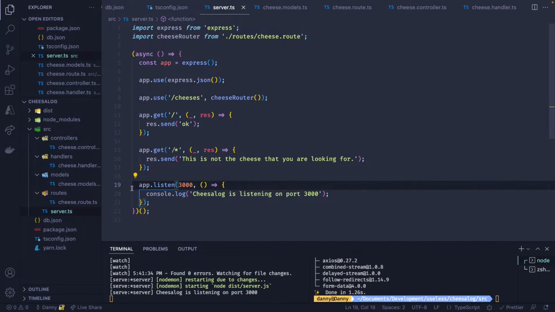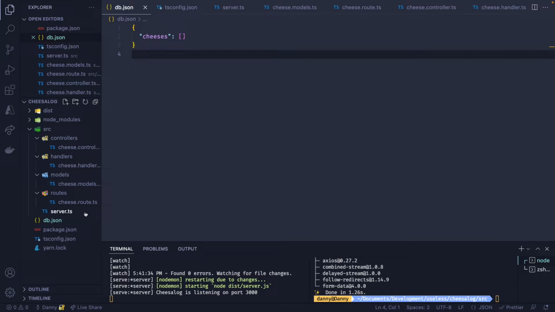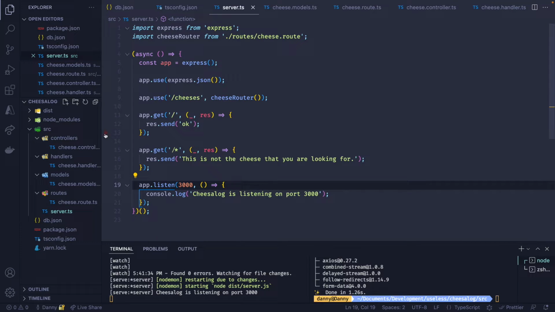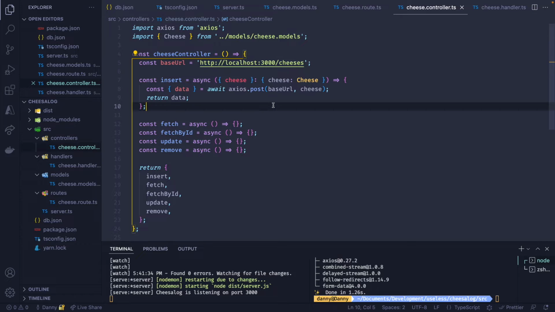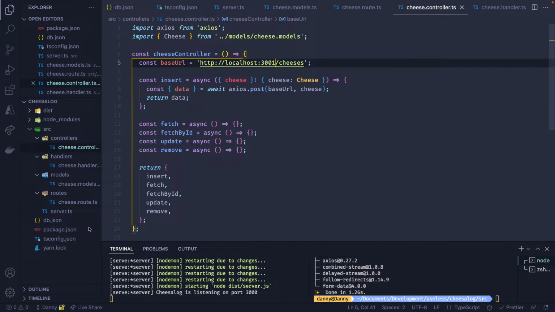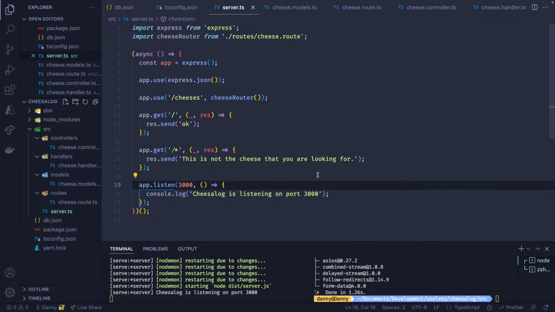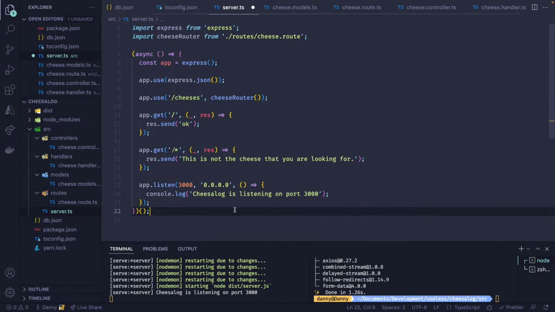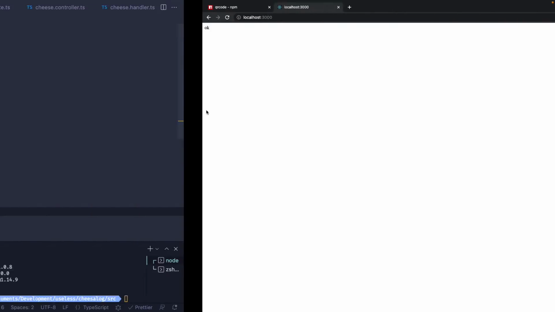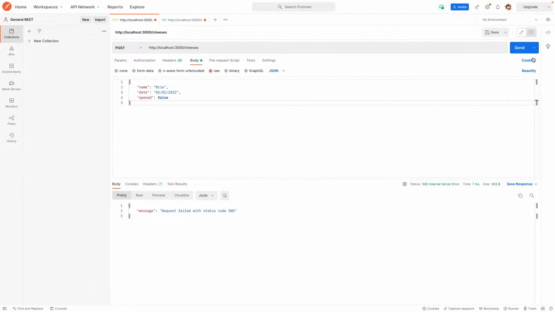Let's see what is happening. Use cheeses. We called it cheeses here. Cheeses, controller, HTTP, localhost. Oh, this is supposed to be 3001. That's why. Okay, sorry about that. We're too far in for me to go back and re-record, so we're just going to keep going. So now this should have, there we go. Okay, so that did work.